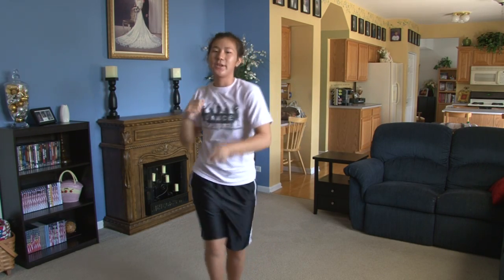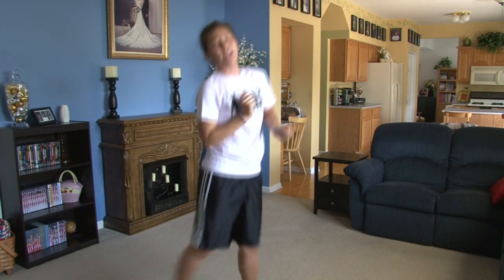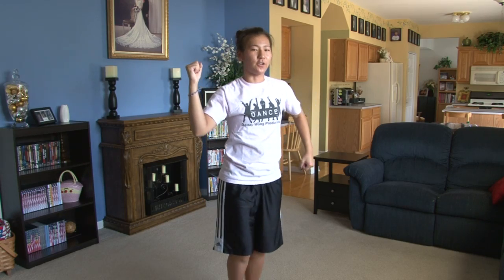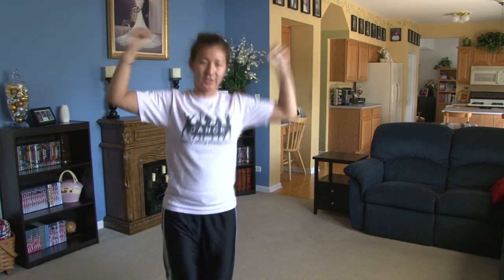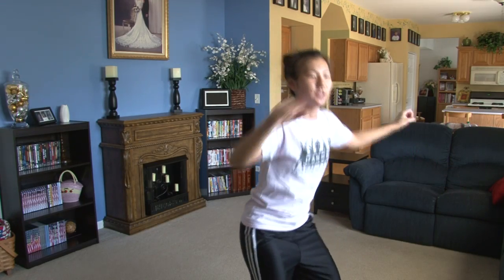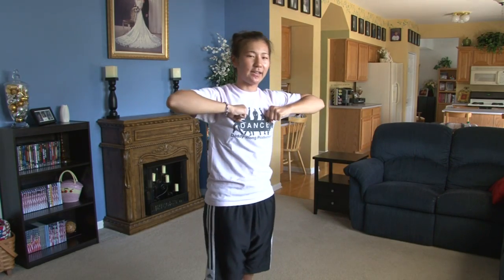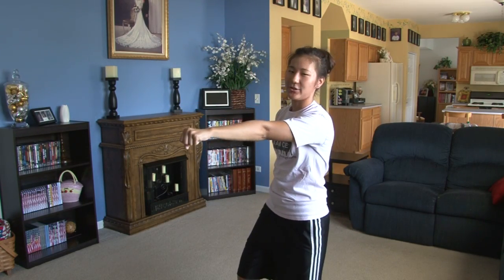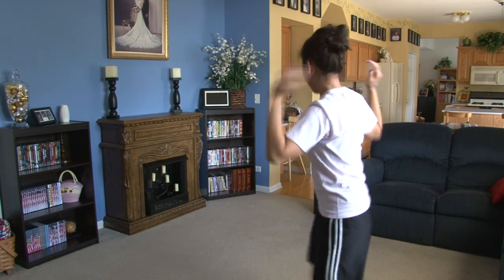From here you're going to do drums 1, 2, 3, 4 and this motion is 5, 6, 7, 8. From here you're going to do arms 1, 2, 3, 4, step out and pop 5, 6, swing it down 7, baby T 8. You're going to do this again 1, 2, 3, 4, pop 5, 6 and then you're going to shampoo to the back 7, 8.